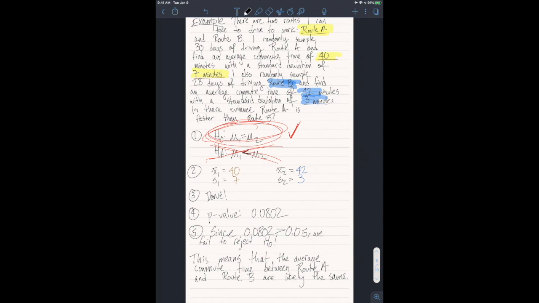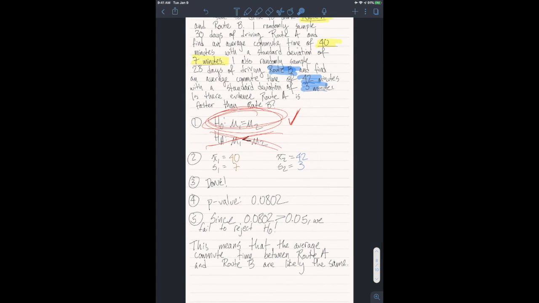I'm not going to go with the idea that one is less than the other, even though my statistics seem to have suggested it, right? That this way was faster than this way. It was 2 minutes faster. But I'm guessing this high standard deviation is why it's not a guarantee that one route is faster than the other, because some days I'm going to be sitting in traffic here a lot longer than here because there's more variation. Or maybe I just need to sample more days. Maybe sample 350 days for each driving route, but that's a lot of work. I don't know who would do that.